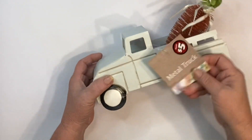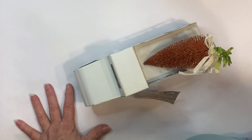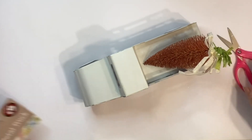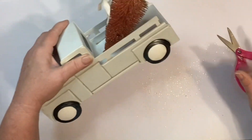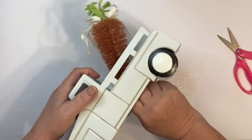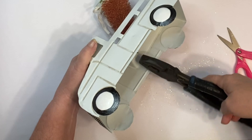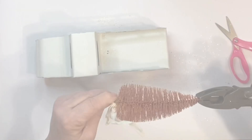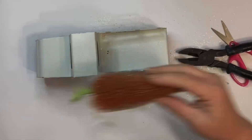Today we're going to take this truck from the Dollar Tree. It was $5 and it was in the plus section. It has a bottle brush tree in it painted to look like a carrot. I got it back in the springtime. Then we're going to take my lime and pliers and we're going to untwist the wire that's in the bottom right here. Cut it out, but don't throw that away because we can spray paint it to look like a tree for this Christmas season.